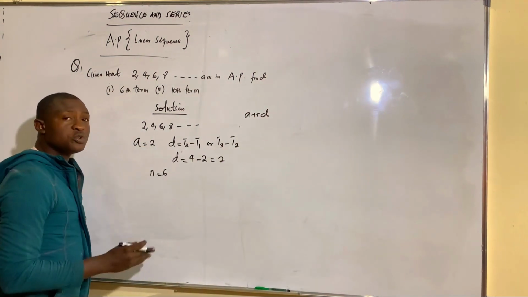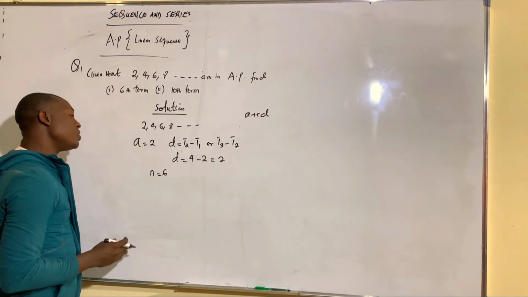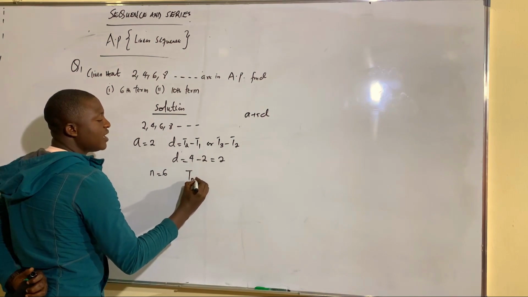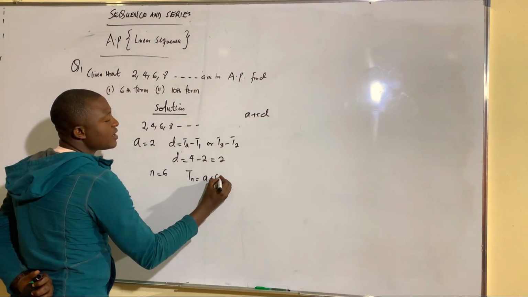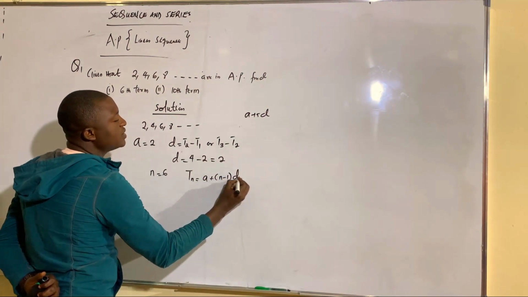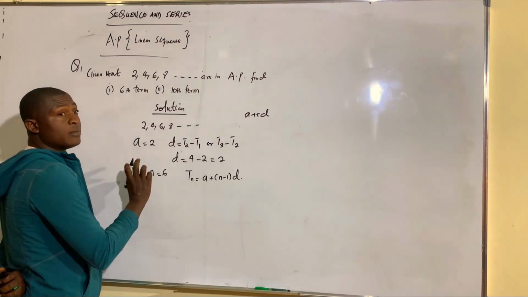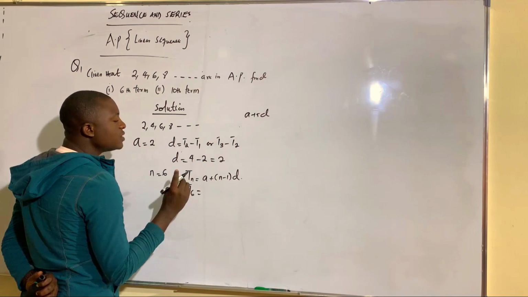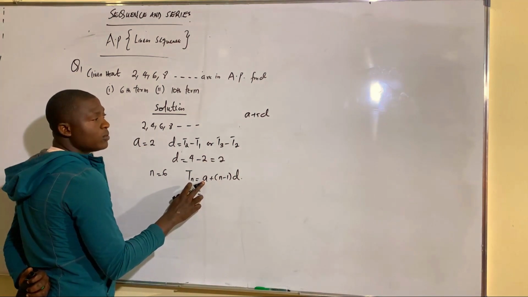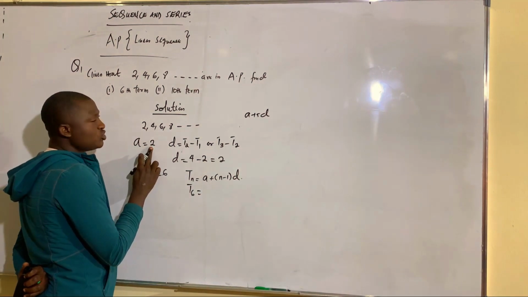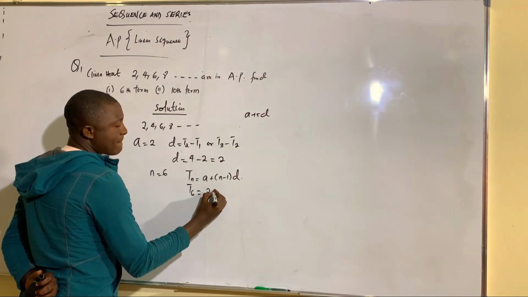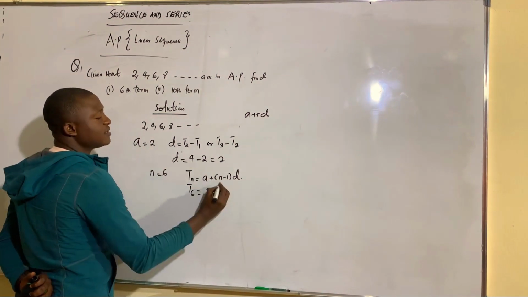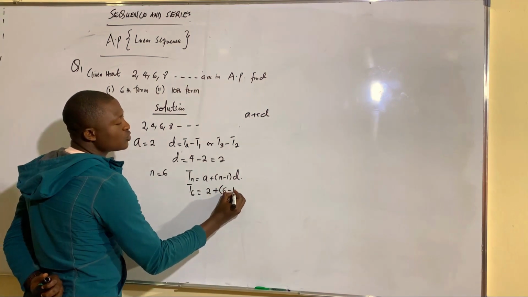So I will still show it so that you don't get perplexed. You will be following what we are doing here. So now, what's the general formula? We have Tn equal to A plus (n minus 1)D. So I'm looking for the sixth term, when the number of terms is 6. T6 is equal to, now, our first term from the problem is given as 2, that is 2 plus, the number of terms we have is 6, that is 6 minus 1.